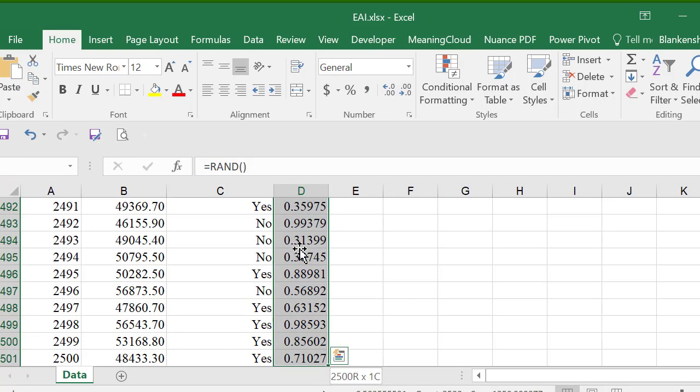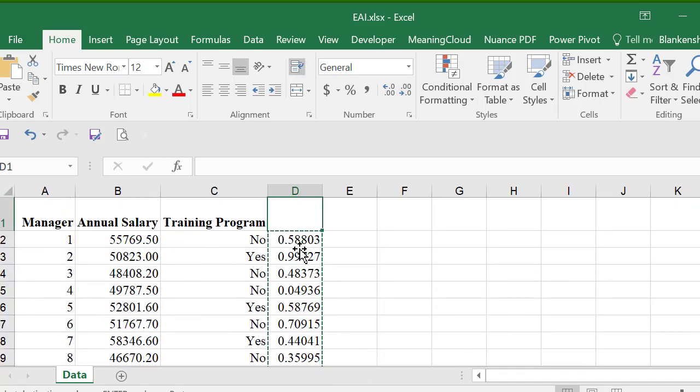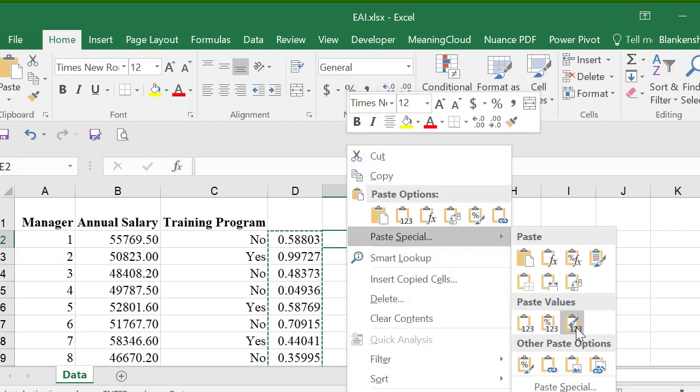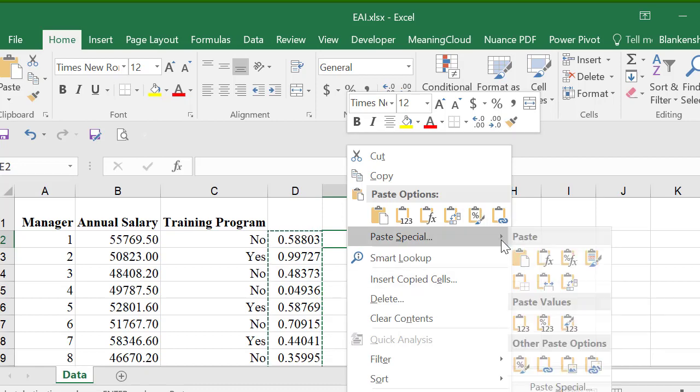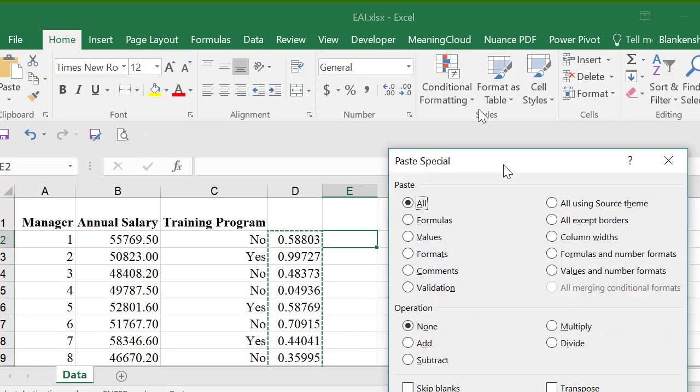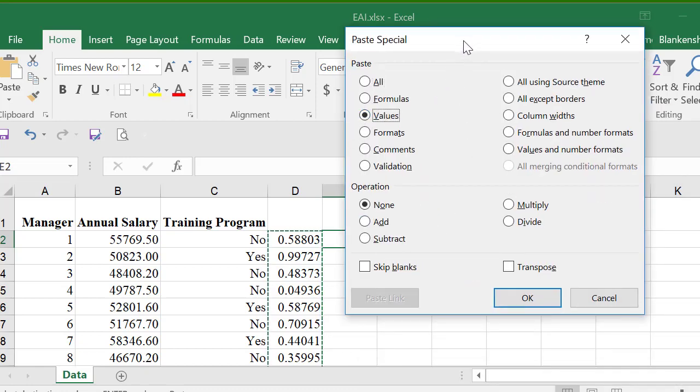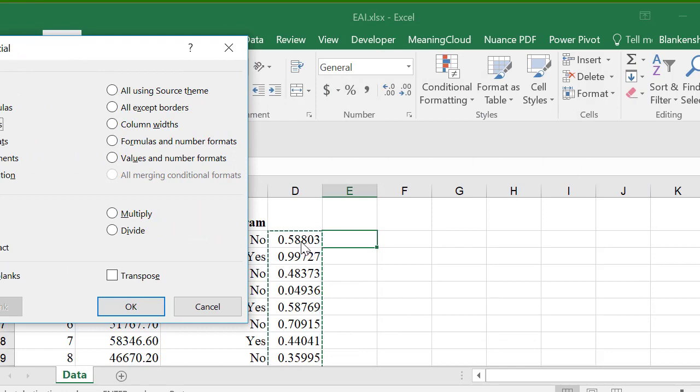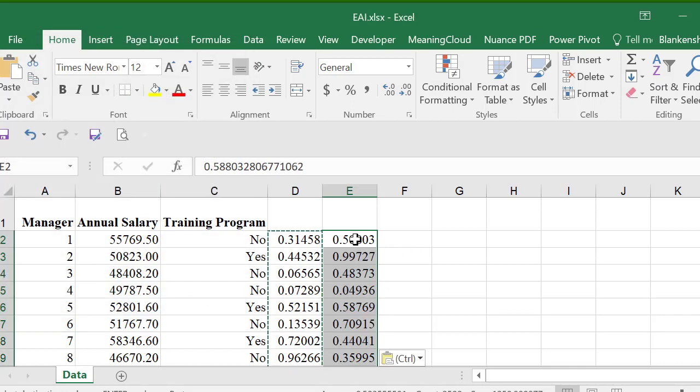So what you want to do is do a Control-C, and you can either paste over the top or paste to the side. Let me do a paste special, and what I'm going to do is paste special values, and what that does is it converts these functions into actual values on the screen. So notice that here are the numbers that were there, and you see the number that's generated, and here's the function. So this would be the set of numbers, if you're doing random numbers, that you would draw from at this point.